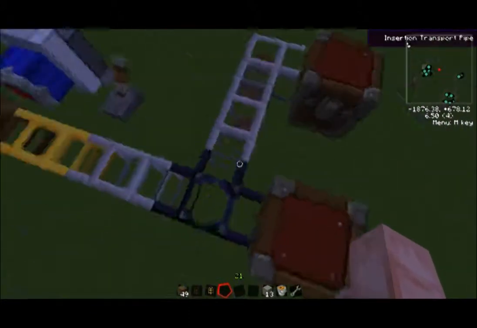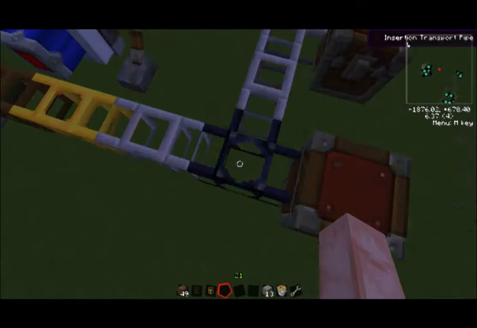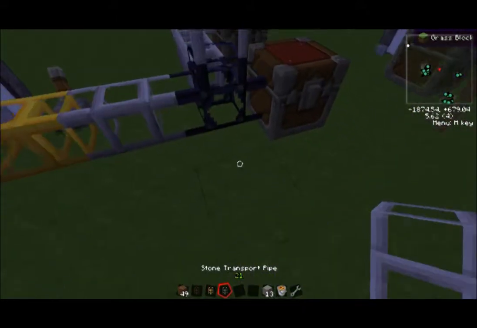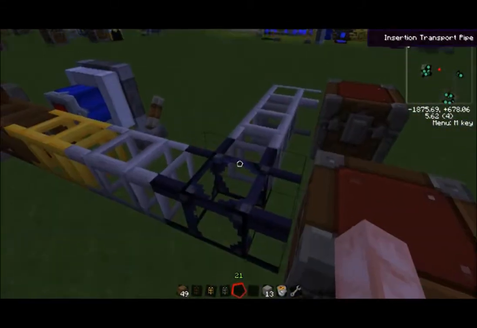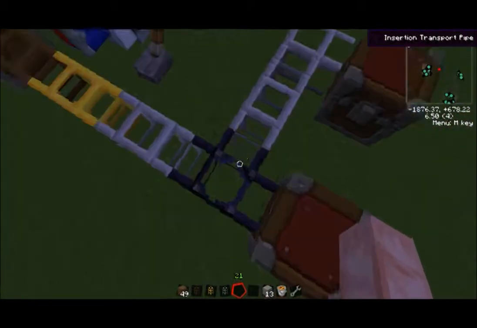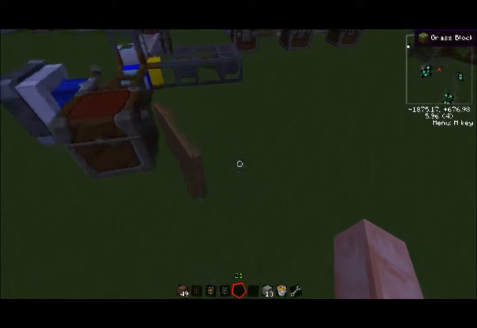So the insertion pipe lets you not throw your items onto the ground. It'll just divert them away from this chest. If I add multiple pieces here, it'll just randomly pick what direction and send it. So, generally, you want these to be some kind of gated option so that if they can't go here, they have to go there.